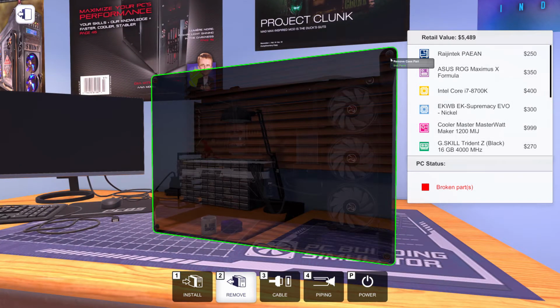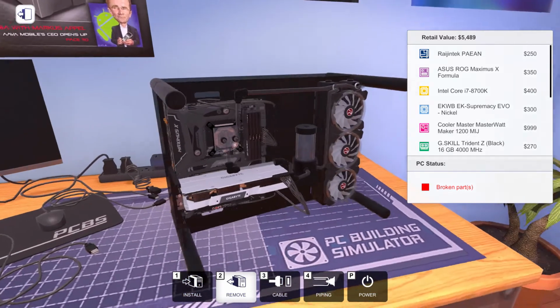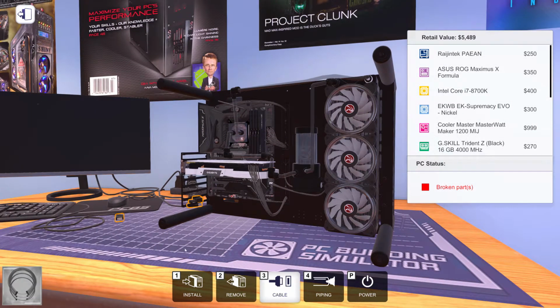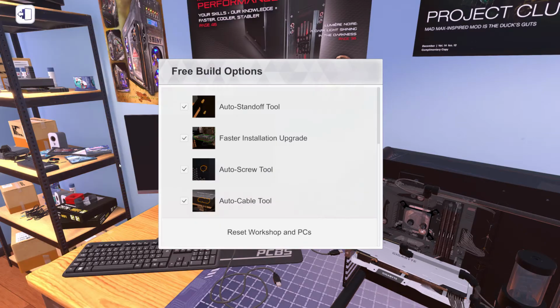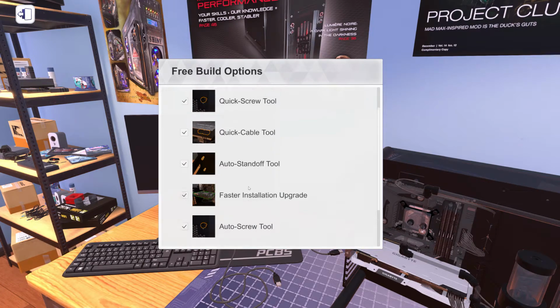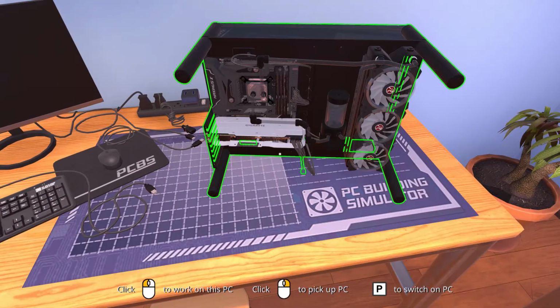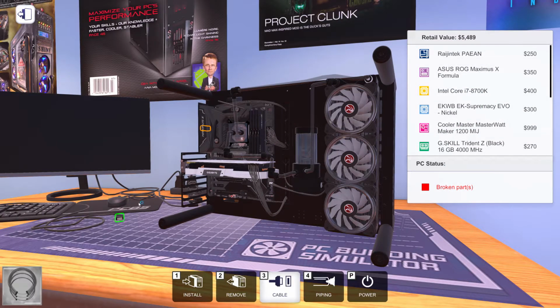I called it the showcase PC because it was broken, and if we actually cable it, do I not have the auto cable tool? Auto connect tool. Alright, so if I pick this up and place it down. Oh, that's not working. Alright. So, that's funny.